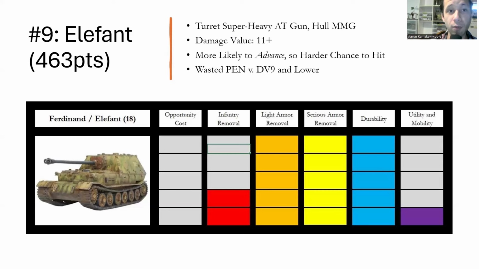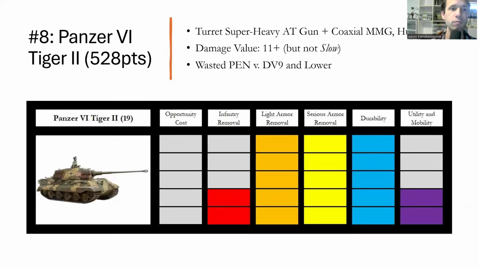For the amount of points you're spending, which is a lot, 463 points veteran, you're really not getting that much off of all of this. So, just being honest, the Ferdinand and then the larger upgraded gun, the Elephant, like they're fine. Don't get me wrong. They're fine vehicles. But I don't personally think this is a good choice for your Panzer Ace. I think you're paying way too many points for way too little value.